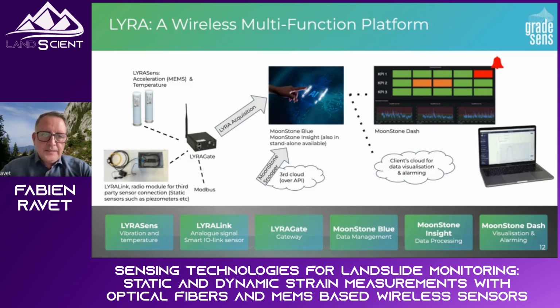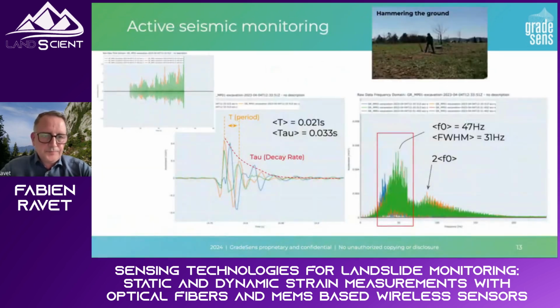And as I said, here we have sensors that are synchronized. That's very important for seismic monitoring. Here is an example of an active seismic monitoring test we did. We had a person hitting the ground with a hammer, and each line corresponds to one impact. If we zoom in on just one impact, we see that it has a waveform.